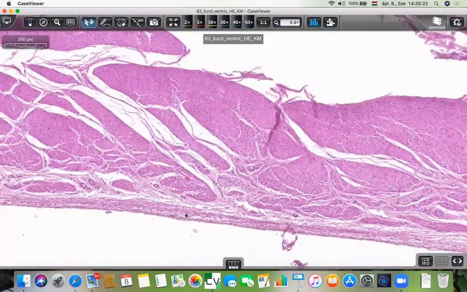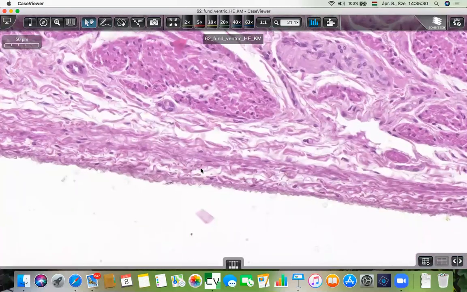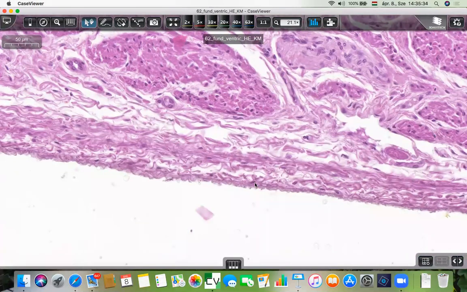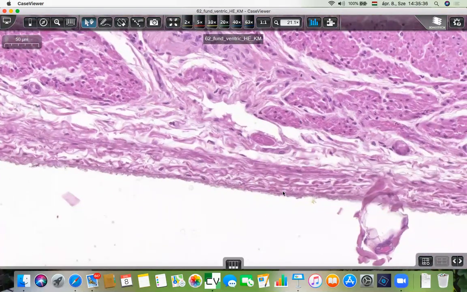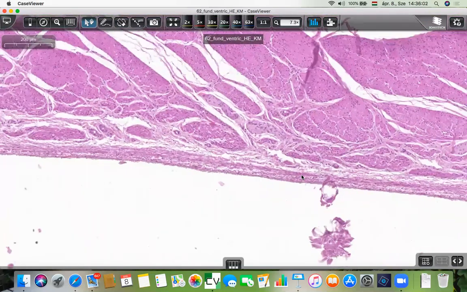And then this thin layer, everywhere, is the serosa, because the stomach is intraperitoneal, completely covered by the peritoneum. At the outermost surface we can find the mesothelial cells, and there is a really thin layer of fine reticular fibers and connective tissue fibers called the subserosa. This is the serosa covering, having mesothelial cells, and this is the subserosa. Okay, that was the stomach.